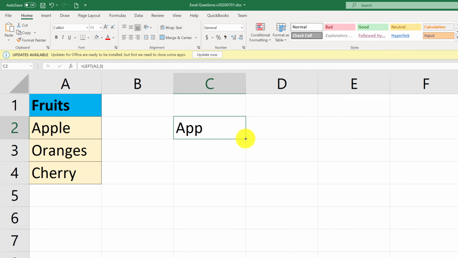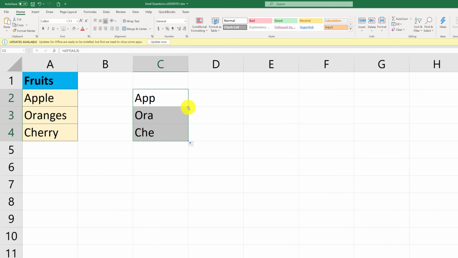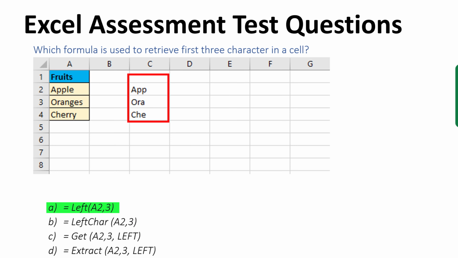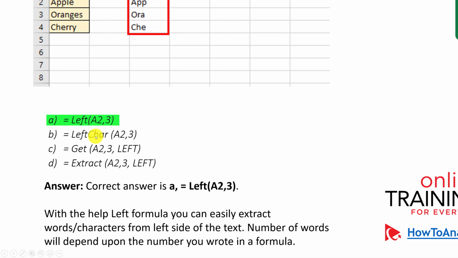And we can replicate this formula by dragging the sign here at the bottom right corner, and it will replicate the formula for oranges and cherries as well. So the correct answer here is A, which is left with A3, and then it shows the number of characters that you're trying to retrieve. Left char is not an existing function. Get and extract also are not existing functions in Excel.